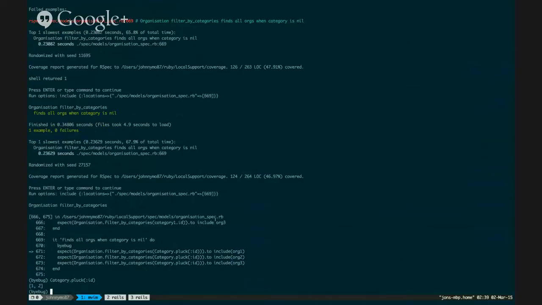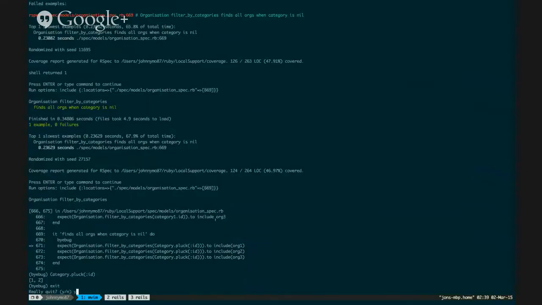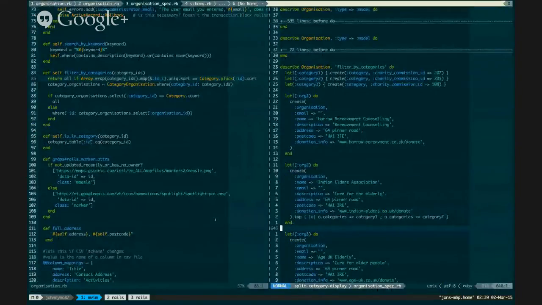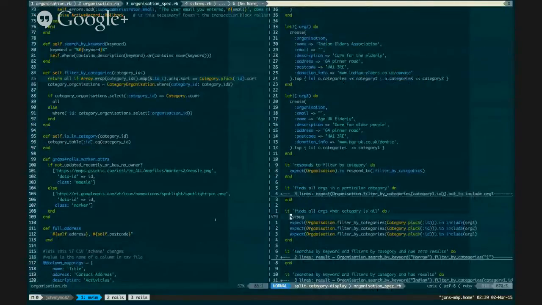I don't even know. I think that's right. We've only generated 2 categories. So it passes in 2 categories.